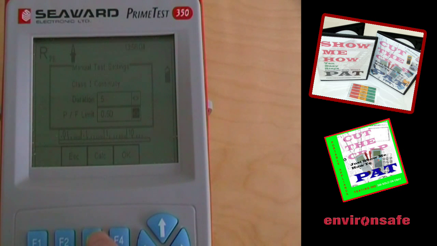You can make calculations by pressing F3, and this gives you the option of the cable, whether it's 3 amp using the right arrow key, 0.5, 0.75 for 6 amp, 1 mil for 10 amp, 1.25 mil for 13 amp and 1.5 mil for 15 amp. Select the left arrow key to escape.